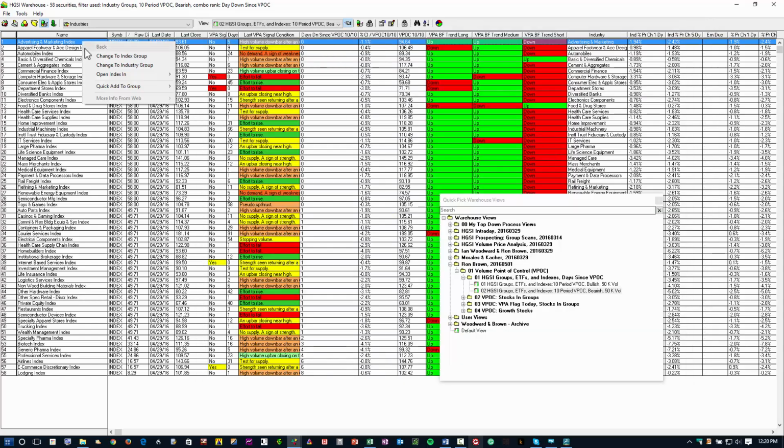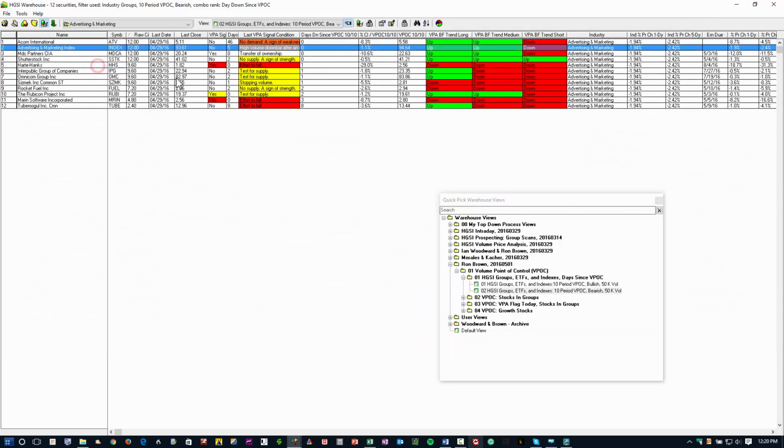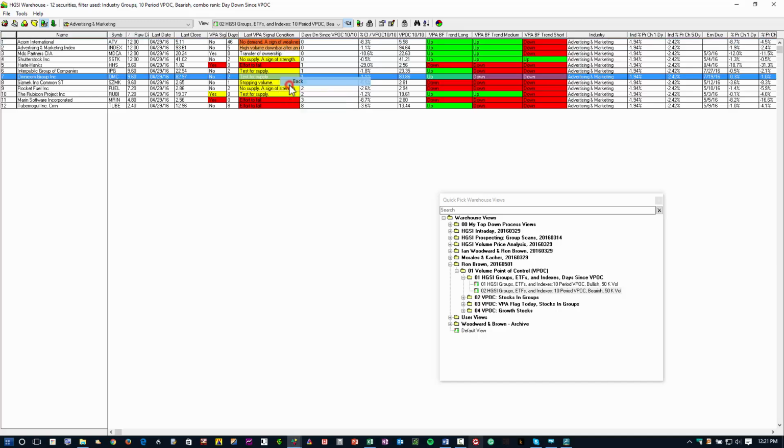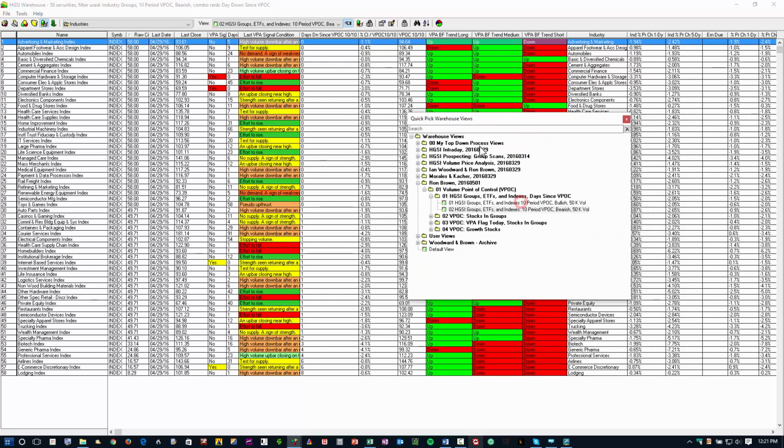And then if I change to the industry group, this is going to show me the stocks that are down. Notice that this up here says days down since the force index. By the way, if you just hold your mouse over these column headers, if they're squeezed together, it tells you what they are. All right, I'm going to move on. I have a lot of ground to cover, and I don't want this video to get too long.